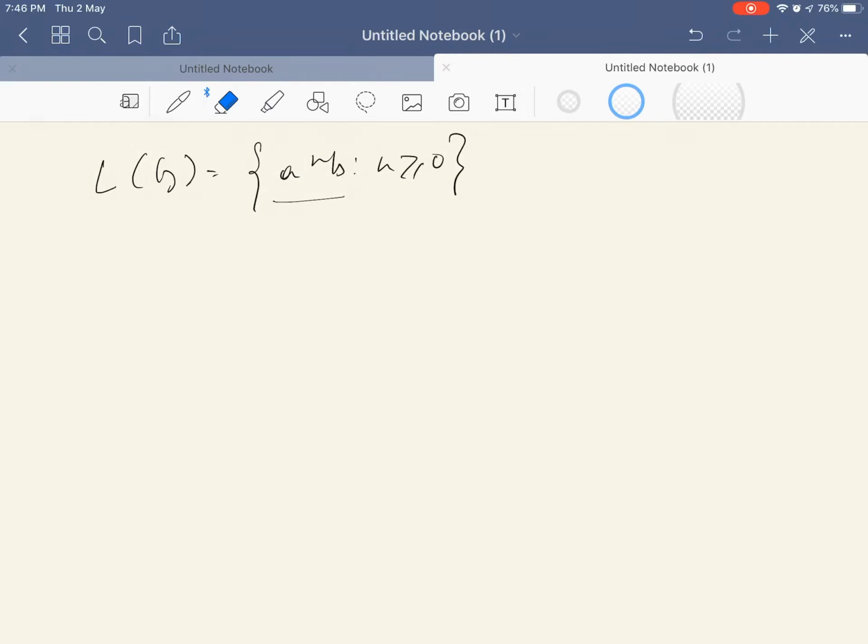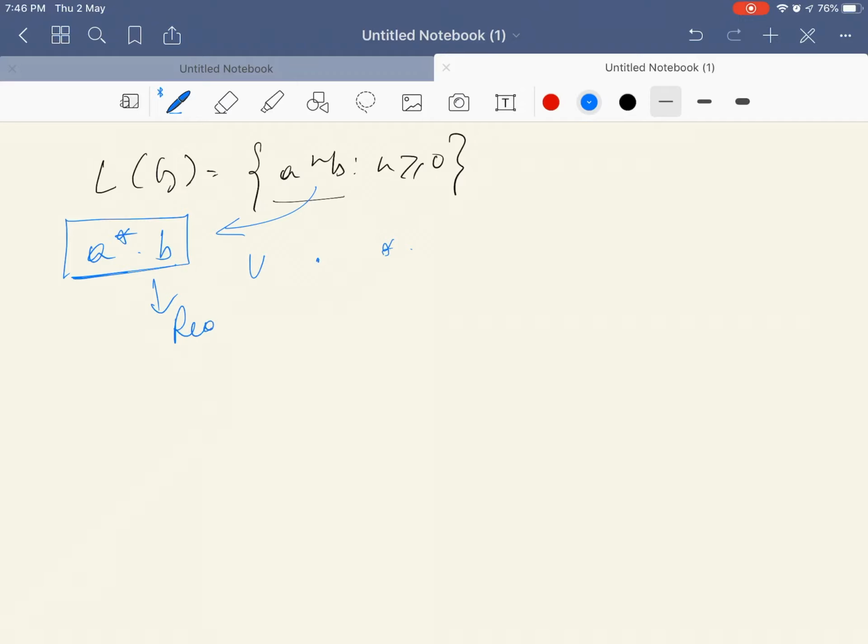Now for this a^n b, how to represent it using union, concatenation or Kleene star? a^n means n number of a, that means the lowest value of n is 0 and the upper value may be infinite. So can I represent this as a star, and after that b, and in between them there is the dot? This is the representation of a^n b in the form of these 3 parameters, union, dot or star. So I can say that this language is a regular language. I think it is clear.